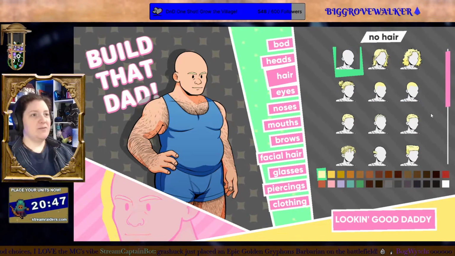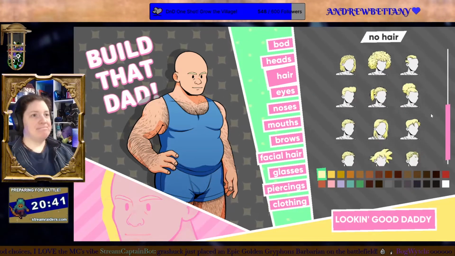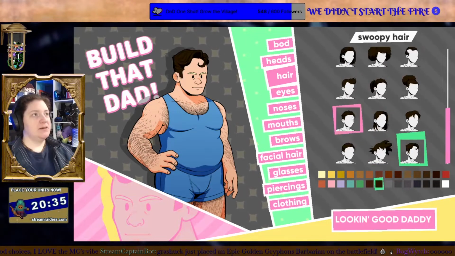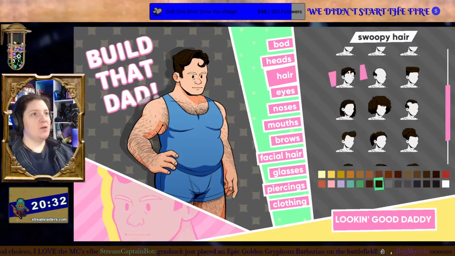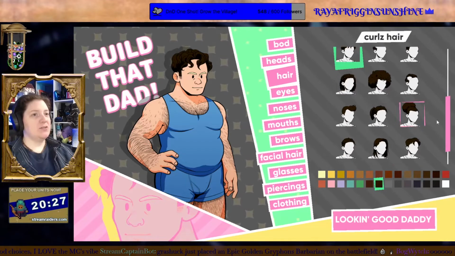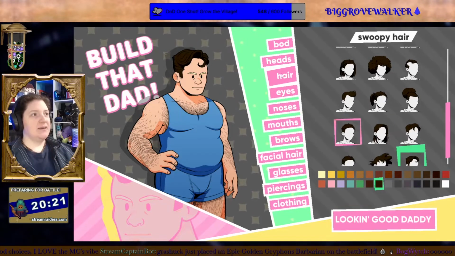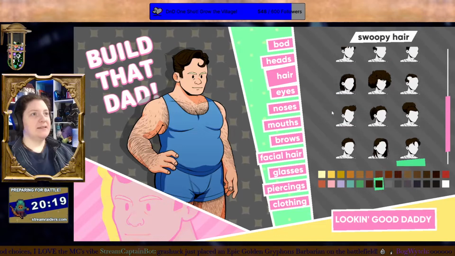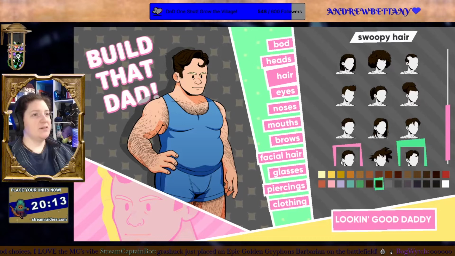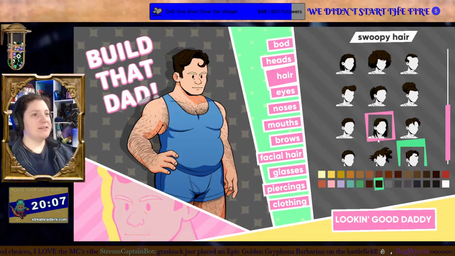So let's see here. What do we got for good hair? So I'm liking this one. We got the swoop here, or we can do this one. Which one do we like? Do we like the kind of shaggy look, or do we like the swoop and the Superman curl? What do we think? They're both good, right? I'm kind of thinking the swoop might be better for Greyfort. A little more coiffed, right?